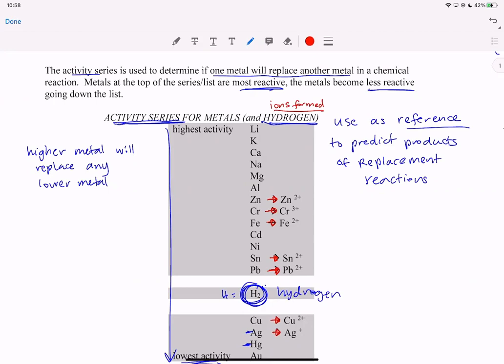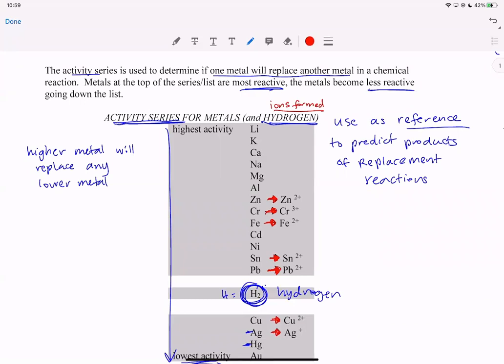First of all, why are those indicated? Because these are metals that are able to form more than one possible ion, okay? Tin could form +2 or +4, but in a single replacement reaction, tin always starts off by forming the +2 ion. Same thing with lead, Pb. Pb can form +2 or +4 ions, but when going through the single replacement reaction, it always starts off by forming a +2 ion. Okay, so that's why these that I have with the red arrows are already indicated. These are the ions that could form more than one ion.